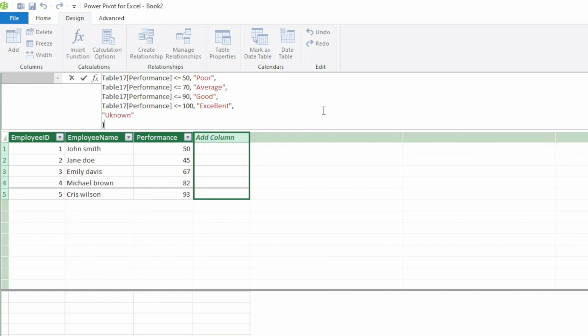Once we are done typing the formula, we are going to press enter. Let's see whether it will work.